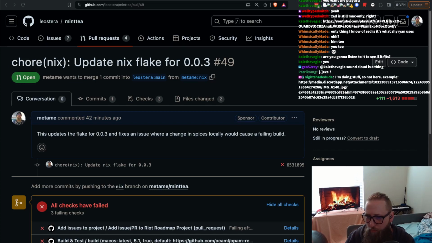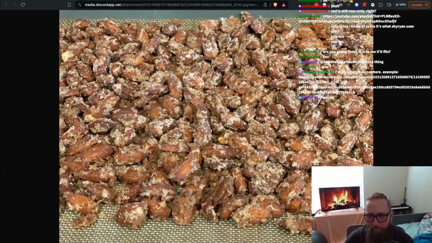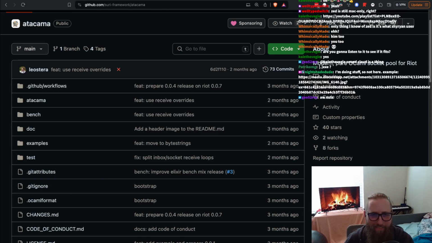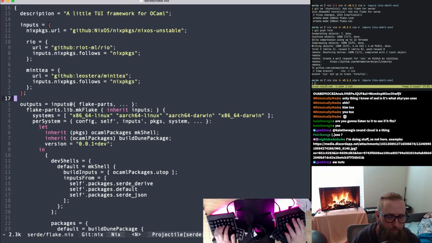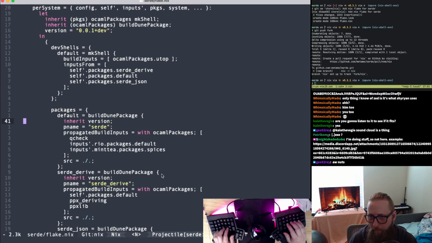Nightshade, what is this random link you've sent me? Never just open a link that Nightshade sends you. I mean, it's even a picture. Look at this. It's completely obscene. Unbelievable. That looks really good, though. Those like praline almonds or something. Clearly they're almonds. And clearly they have something on them. Oh, nuts. Nice. That's what I should have said when I opened the picture. Ugh. You know, my brain just doesn't work as fast as yours, clearly.